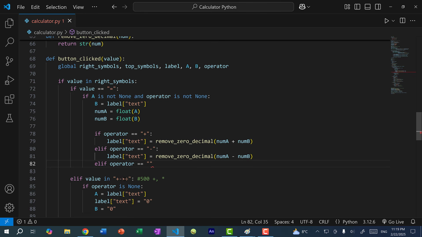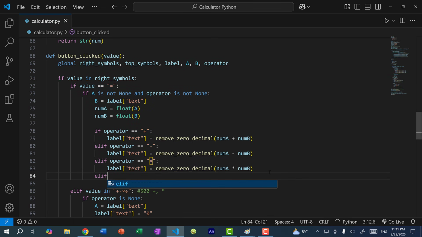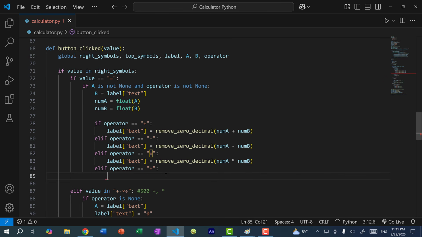So I'm going to copy this and paste it over here, and then I'll copy this and paste it over here. Change this to multiplication. And then elif operator is equal to the division symbol. I will take this, copy and paste it over here, and change this to division.